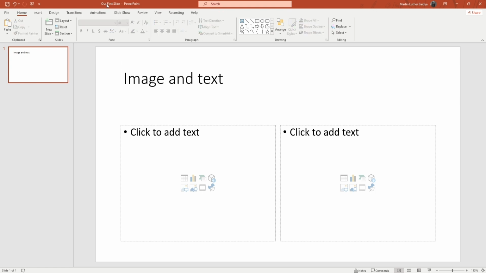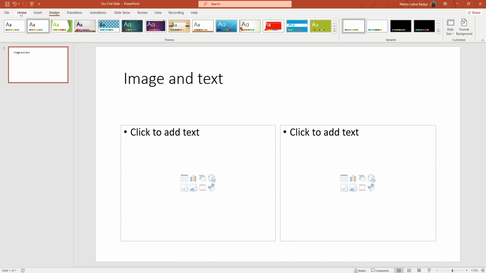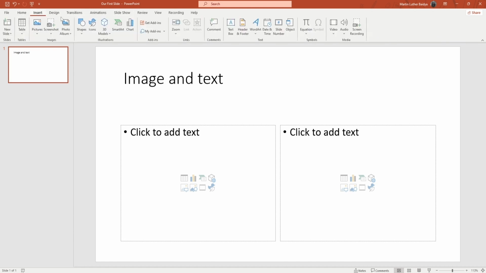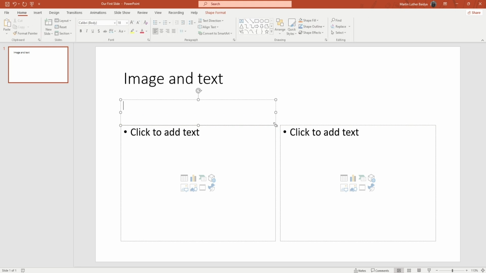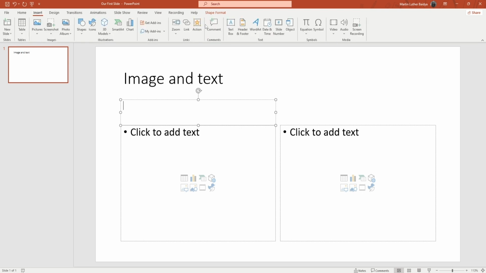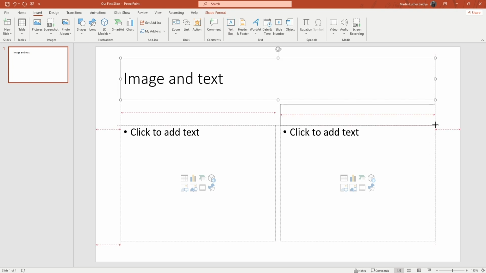Now let's go and bring that box manually. So let's go to insert and let's take the text box, and over here I want to create that text box for the comparison title. All right, so now let's go back again and create for the second one text box, and we will be creating for the second one, right?